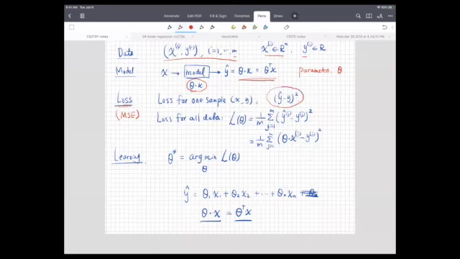Throughout the lecture here, we usually start with describing the loss for one sample, and then next we talk about the loss for all training samples. Most of the time, the loss for all samples will be simply the average of the loss for individual samples. So that was written here. y superscript j minus y hat j is the error for the j-th sample, and we take the square of that, that's the loss for that sample, and average over m samples. So that would be the MSE, mean squared error, for the entire training data set. So that is my loss function.